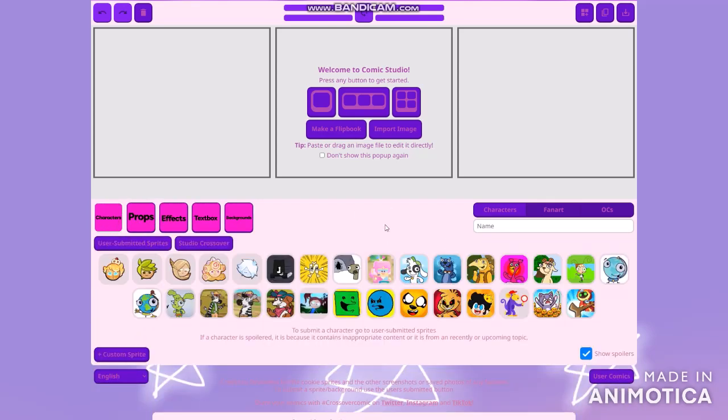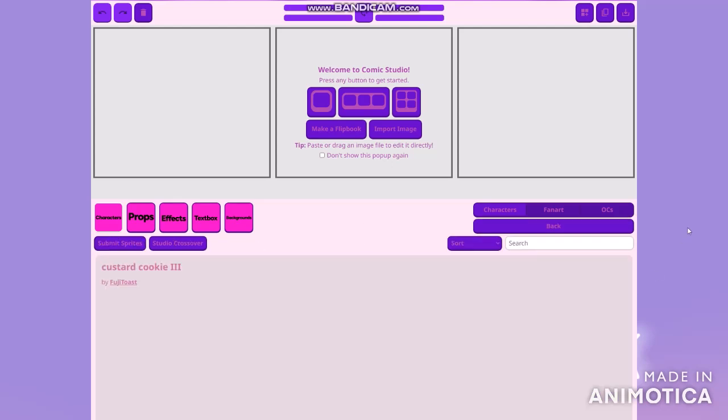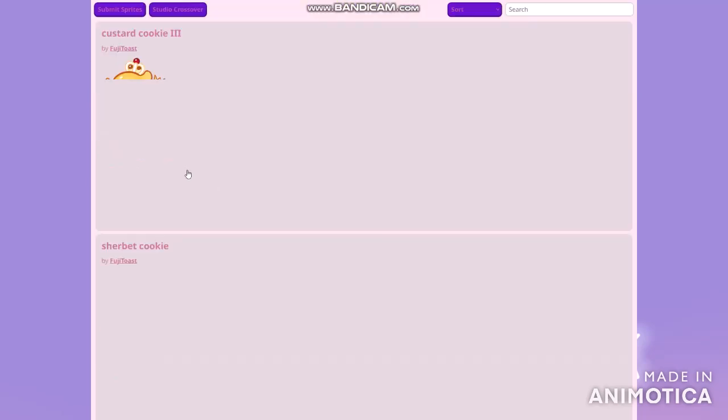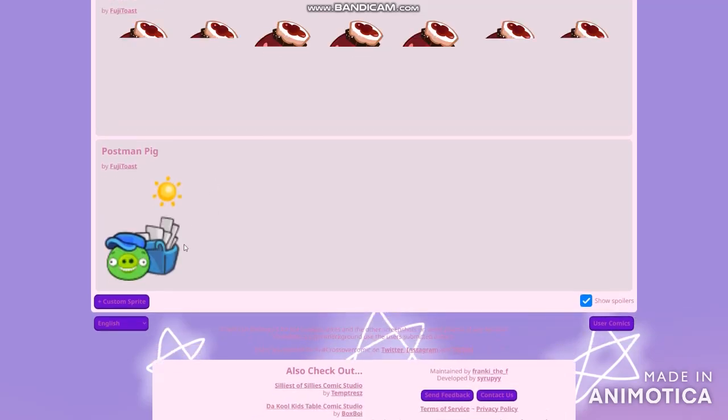And that must be an underrated thing as well. Credit to Dev Sisters for the cookie sprites, and other screenshots or saved photos from any fandom can be submitted, with a sprite background to use like a submit button as well. So we already checked out the submitted sprites. That must be Custard Cookie, Sherbet, Financia, Kuinamon, Linzer, and the Postman Pig.